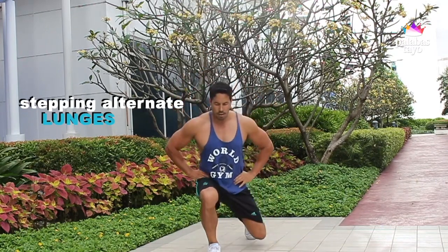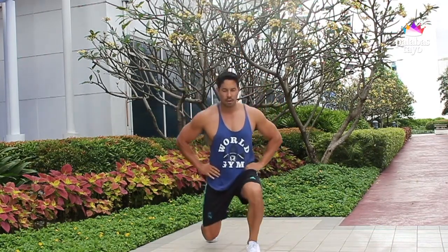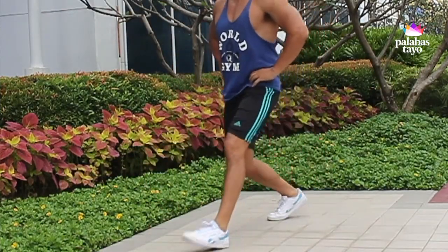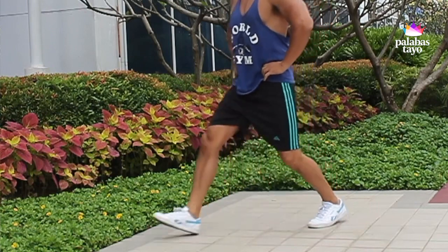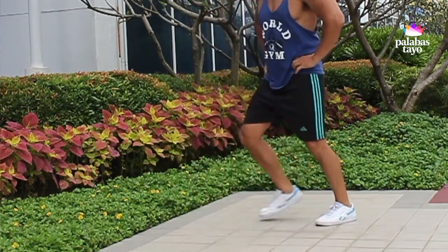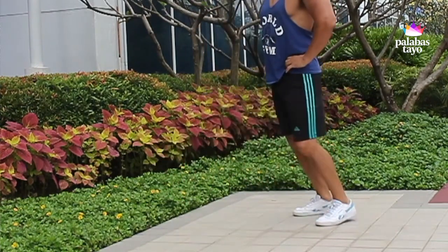Okay, stepping alternate lunges. Now this one here, you want to stand with shoulder width apart. Now just stepping out either right or left leg forward first. Keep that shoulder width apart, and remember, don't lock out the joints, the knees, in the exercise there. So you want to go as deep as you can, depending on your flexibility and also your strength and your joints. Also, 20 reps or 10 each side.